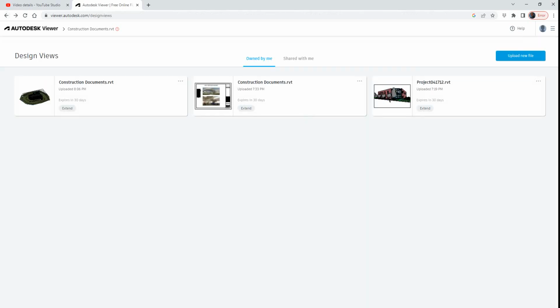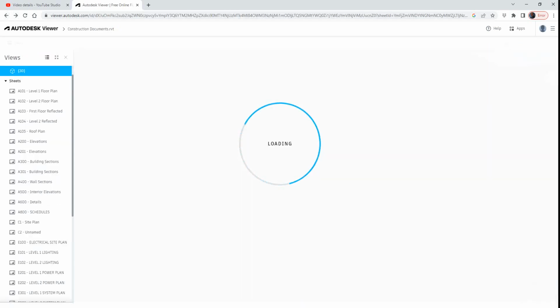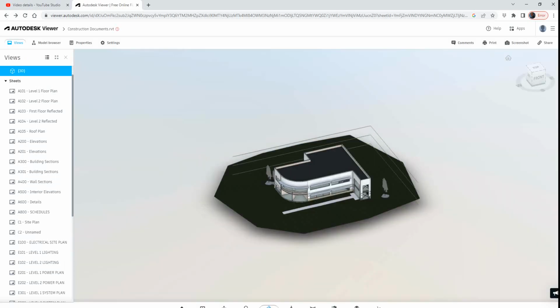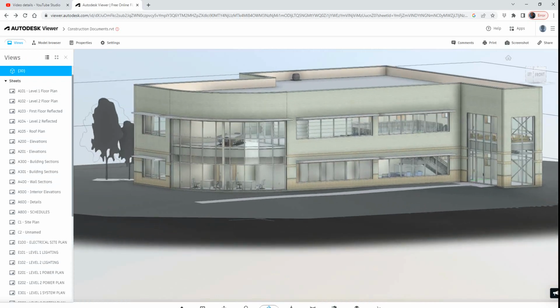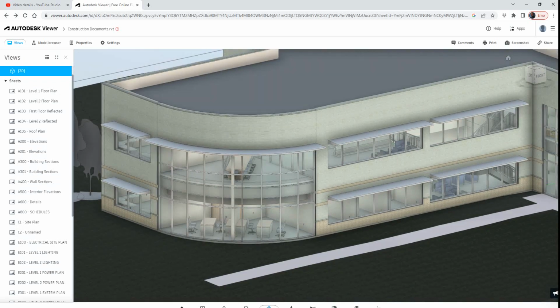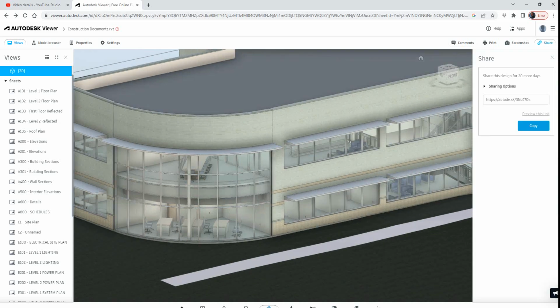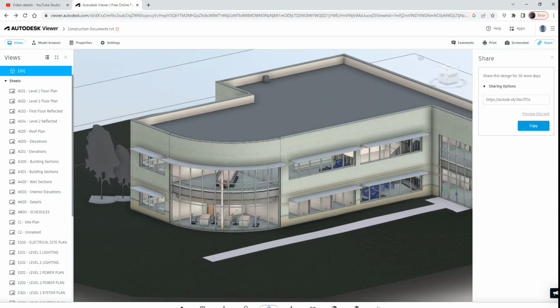So I'm going to go back here now and wrap this up. That's basically how the viewer works. You want to use this for your presentation drawings. And you can share this. If you want to share this or print this out here, you can click here and it'll give you a link that you can email around to somebody.